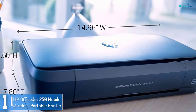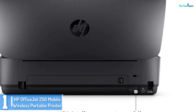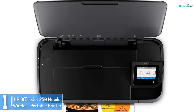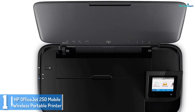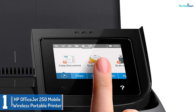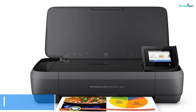And finally at number 1, we have the HP OfficeJet 250 Mobile Wireless Portable Printer. Like the OfficeJet 200, the HP 250 model is another extremely capable mobile Wi-Fi printer. It lets you print right out of the box as it is straightforward to set up. It is equipped with a touchscreen user interface, so you don't need to master a long chain of features. It also comes with an automatic document feeder of up to 50 sheets, so you can copy, scan, and print multiple pages. It can send scanned documents to email, and it supports borderless printing.